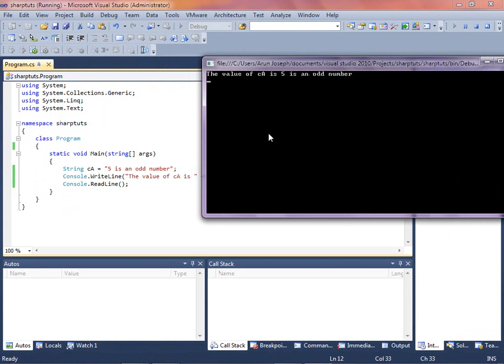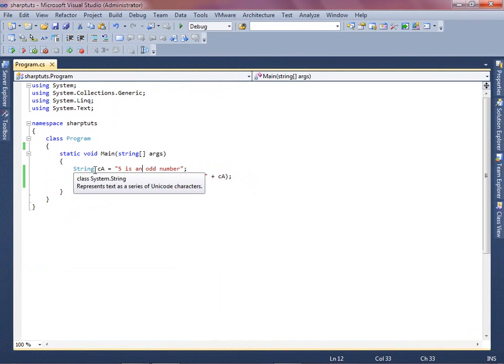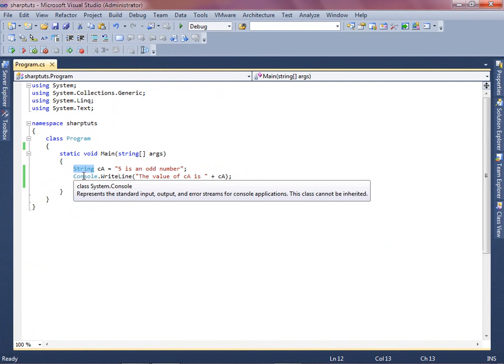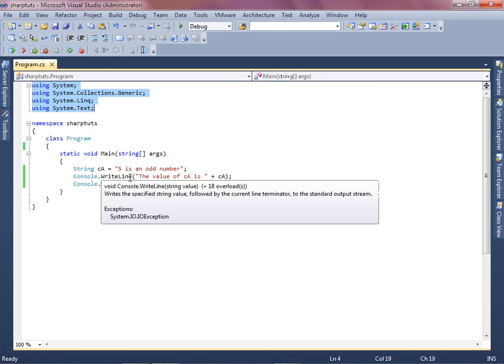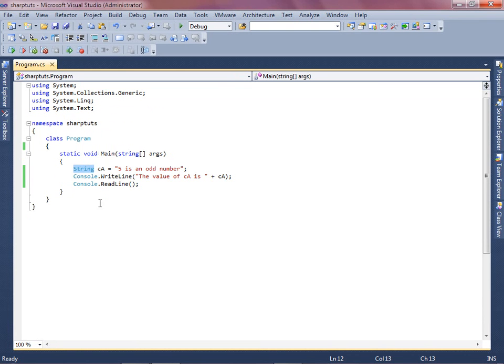In that way the string works, but string is not a primitive data type, it is a class that comes from the System namespace. I'll soon cover primitive and derived data types. And the next thing is long.